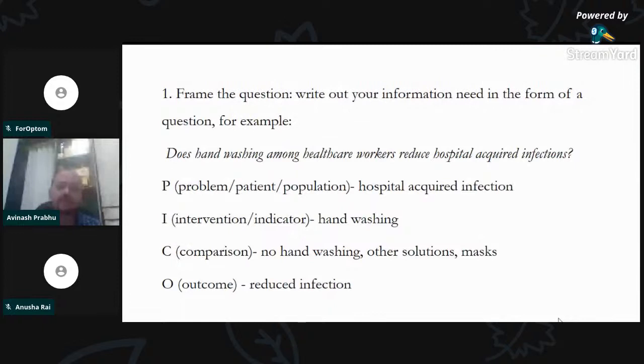So first, when you frame your research topic, think about a broader topic, narrow it down, narrow it down, narrow it down, and come back to the refined topic. And once you come back to the refined topic, just write it down, okay?